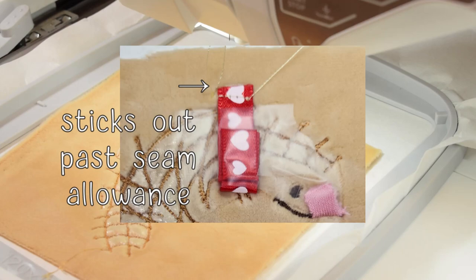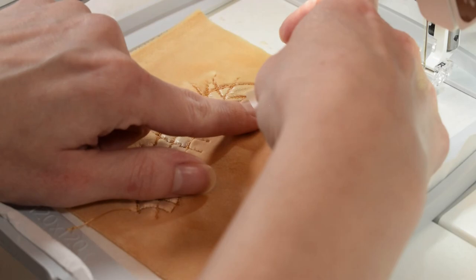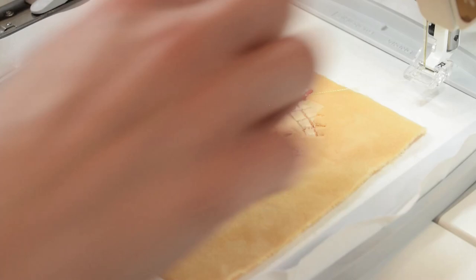If there is no stitch to tack it in place, you can tape it in place beyond the stitching line. If your ribbon is too long, you should also tape it within the seam allowance of your plush so it doesn't get caught in the seam where it's not supposed to.